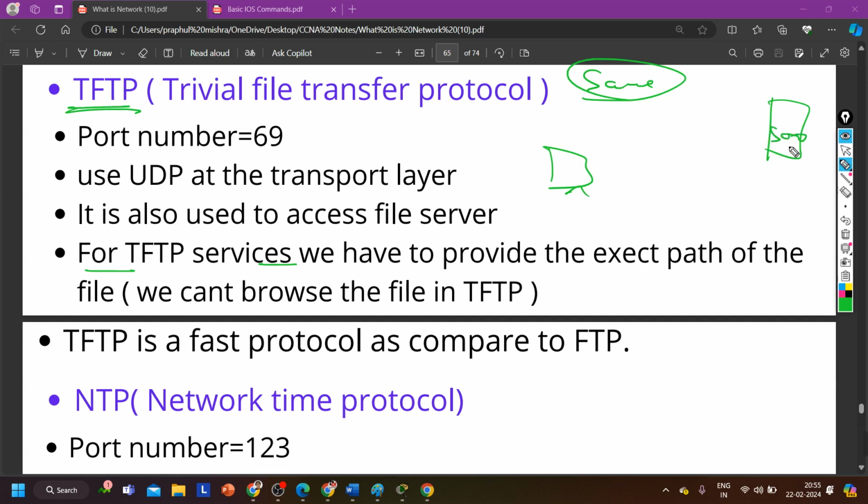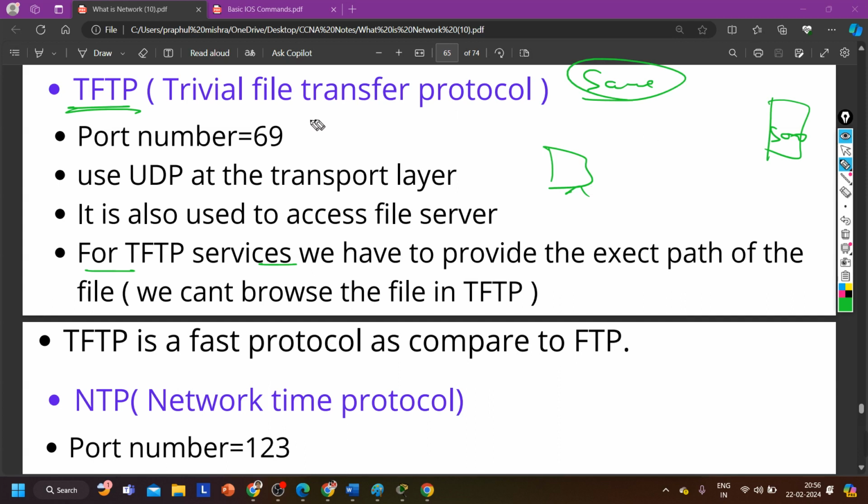Let's say on the server there are 500 books, and you need to download one CCNA book out of these 500 books, the CCNA of Praful Mishra, let's say. So what will you do? You will first access the server. After that, you will search for that book. Correct, guys? Or are you going to check the list? What will you do? You will browse for the book, or you are going to check the list of 500 books. Checking the list can be a lengthy process. I have to check 500 files. So it will be better if you browse. You can browse it because you already know the file name, right?